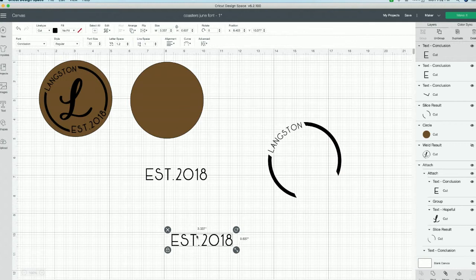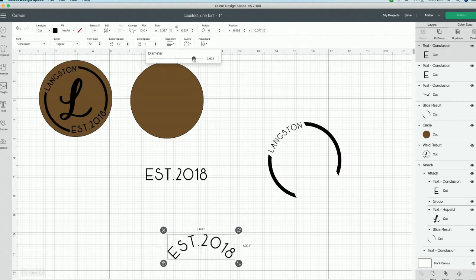What Becca means by that is, if I were to take this font right here, and I can curve text with it. So here's the curve tool. I can curve it just like so. Let's just say I've curved it, and that's all I want to curve it, just right there.